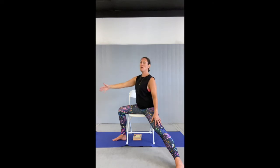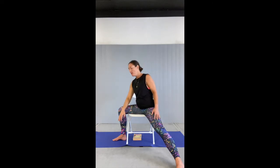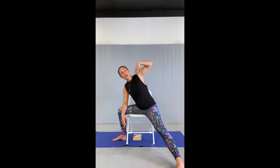And then coming back, we're going to come into a side angle. So elbow comes down to the ground. Arm comes up, and then we're gonna bring that elbow to the ear, opening up the armpit towards the sky, maybe taking the gaze up towards the sky as well. Feeling that energy pulsating through the right side of the body, from the toes all the way through the fingertips.